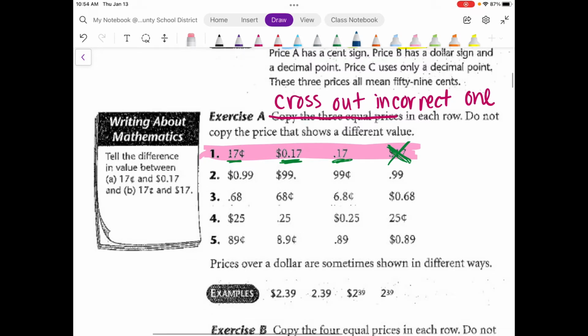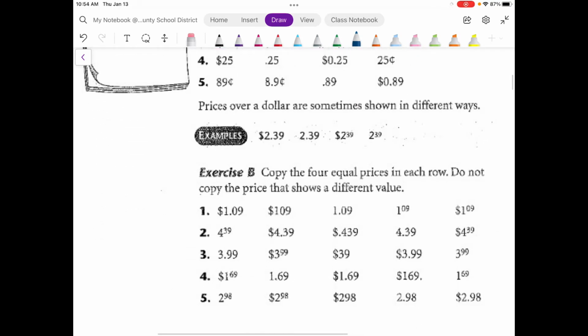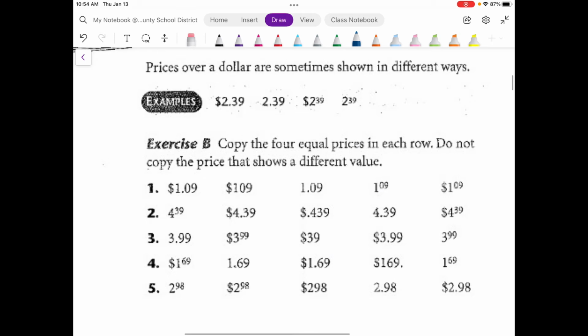In the next section, you're going to do something similar. So you are given dollar values in 3 different ways. You could have the dollar sign. This is what we did last chapter, where the hourly rate was just written as $2.39. But sometimes you'll be missing the sign, or the cents will be elevated instead of there being a decimal. Same thing here with no dollar sign. They all mean the same thing.